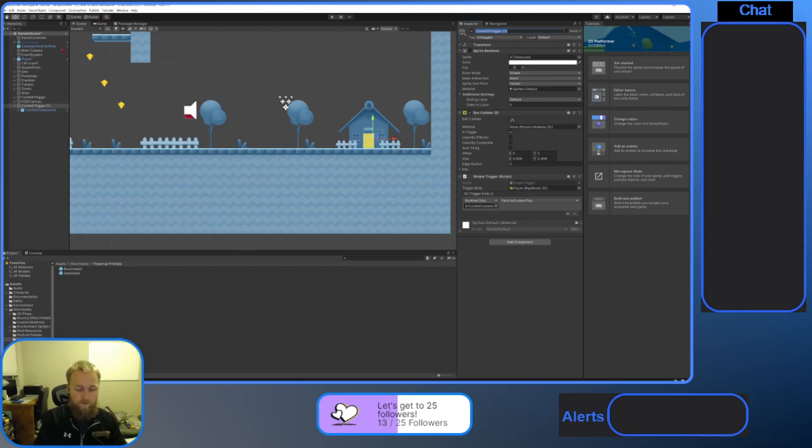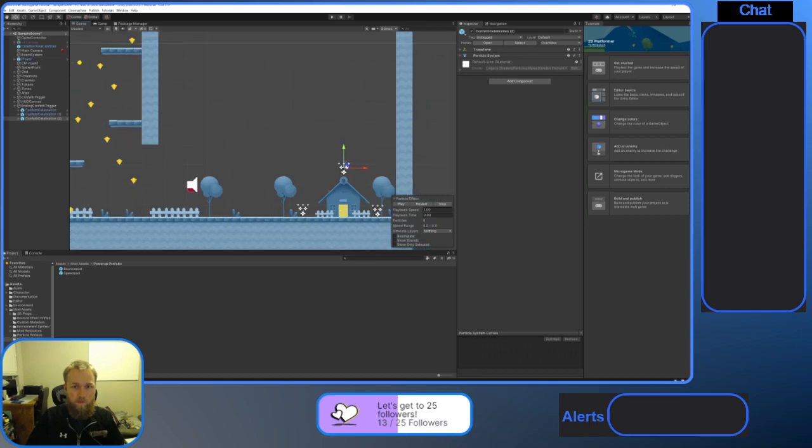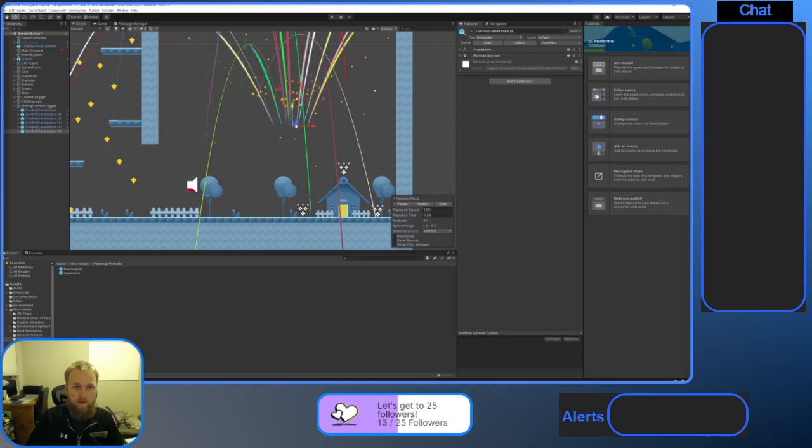We'll call this ending confetti trigger. And we'll have one off to the right of the house. We'll have one off to the left of the house. Maybe we'll have another one up top. Like that. And then just a bunch of other random ones around here.